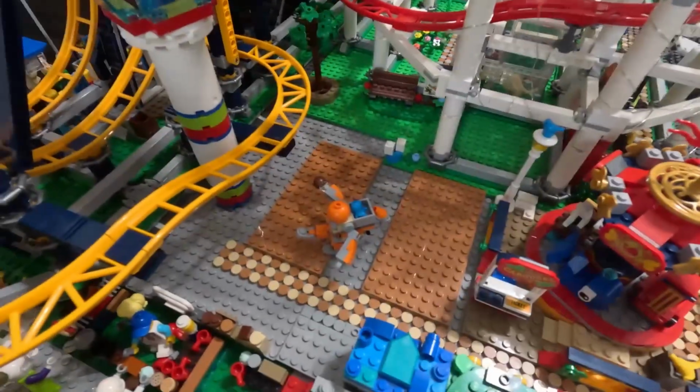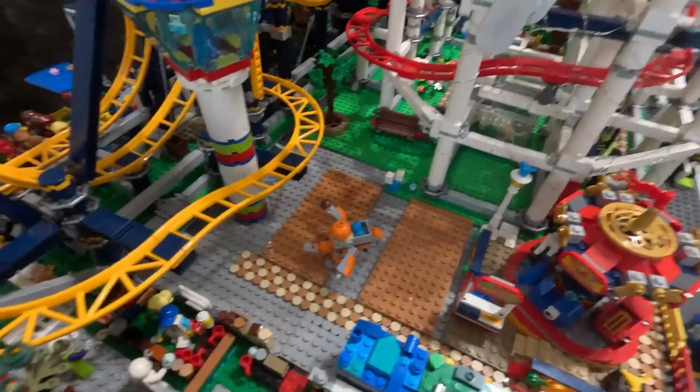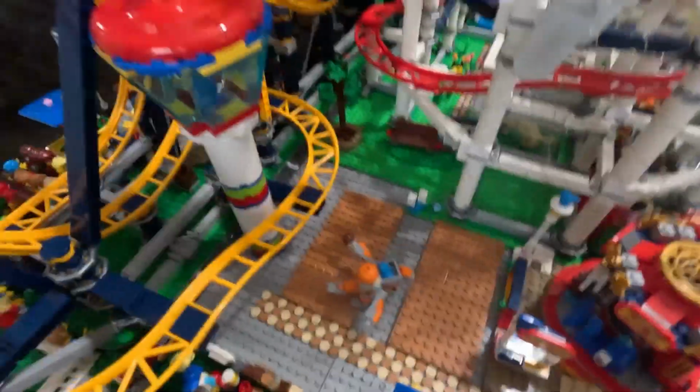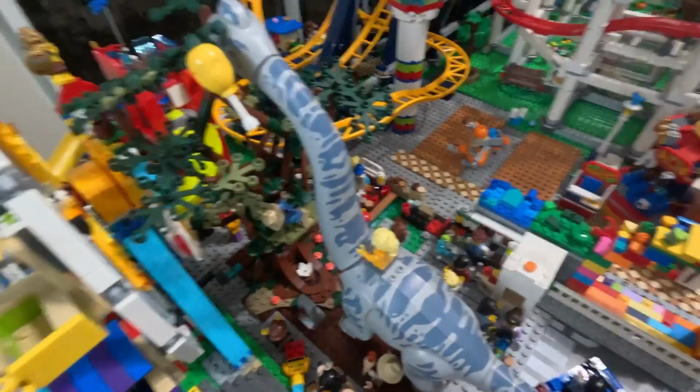Make sure to stay tuned for that video as well, because we're going to be making a piece order today. And then the next theme park update, we're going to be building 2 gift shops and making like a little stream here with like a bridge that connects them. But the main thing we'll be working on today is the center area.